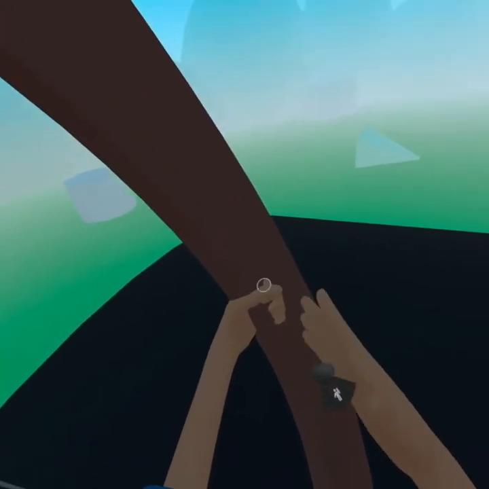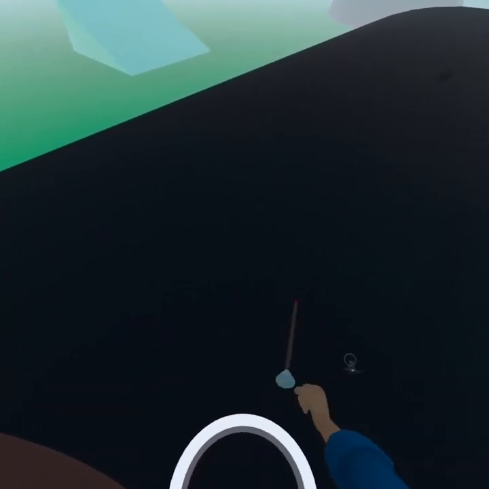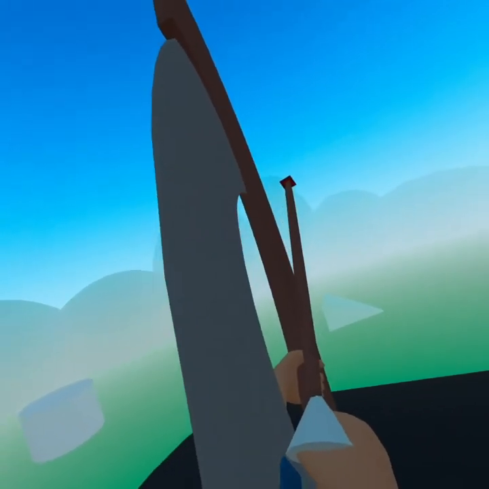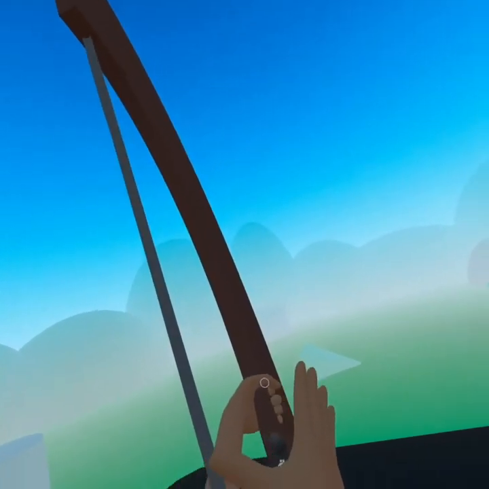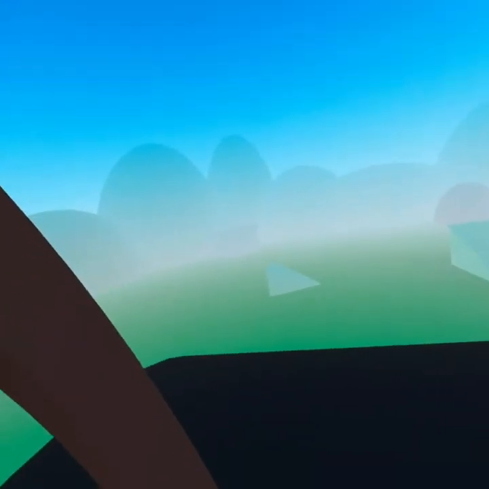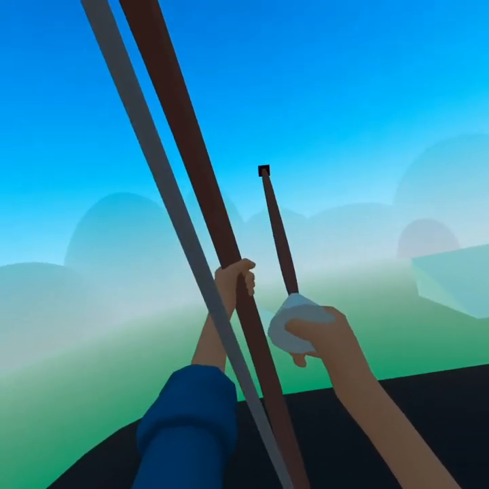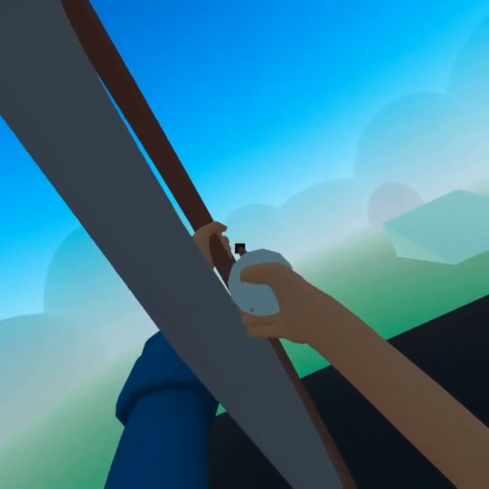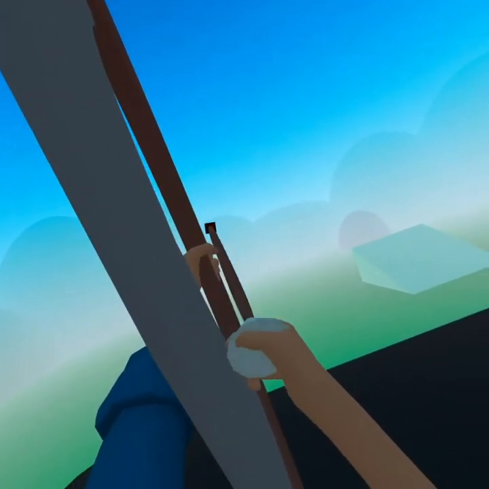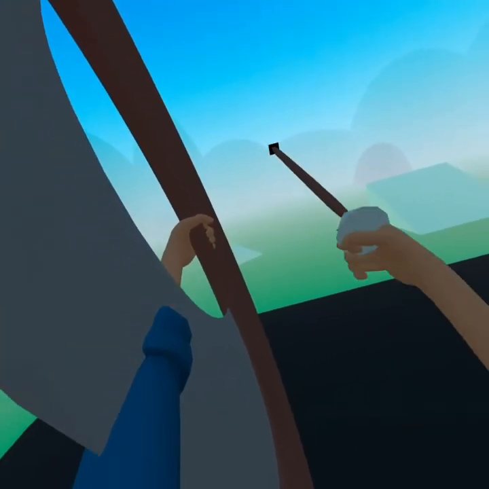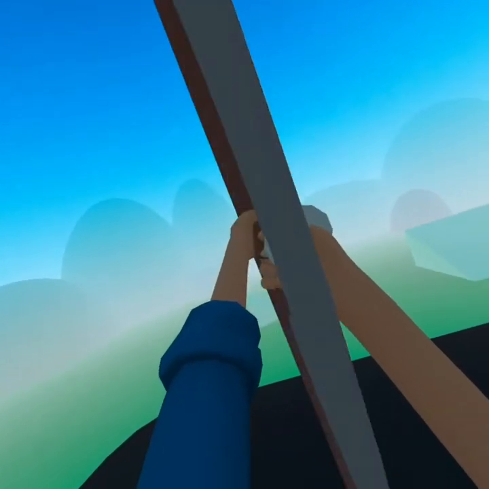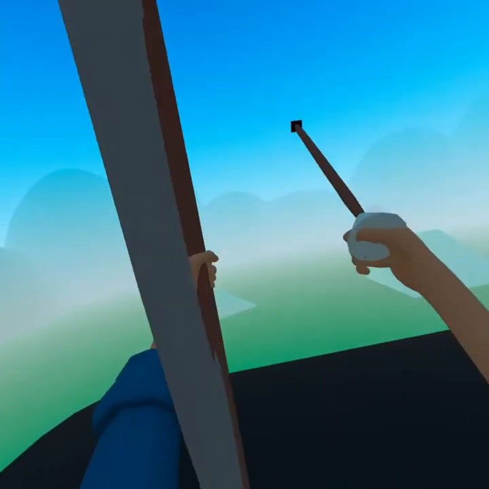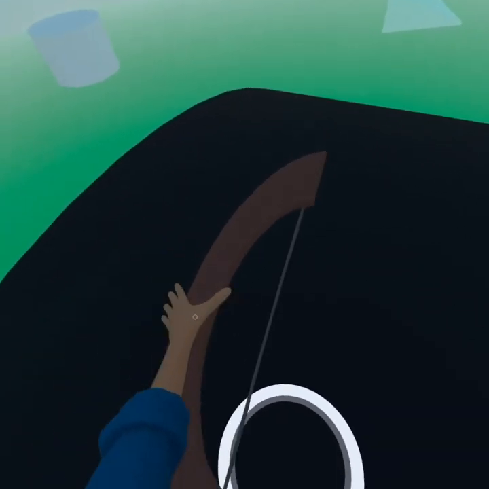What I find most interesting about this is that it's not relevant to the angle of the bow itself, but to the angle of the arrow. So if I rotate this down and the arrow up, it still fires up. That might not be what you're going for, and we can talk about ways you could fix that, but I think it's kind of neat that it's following the arrow's path. So if you rotate your arrow upwards a little bit, it's going to fire upwards rather than firing straight with your hand. My hand is pointing straight with the bow, but if I wanted to fire upwards, that is how... my controller's glitching out, my bad. Okay, but you can see that works. We'll go ahead and let that go there.